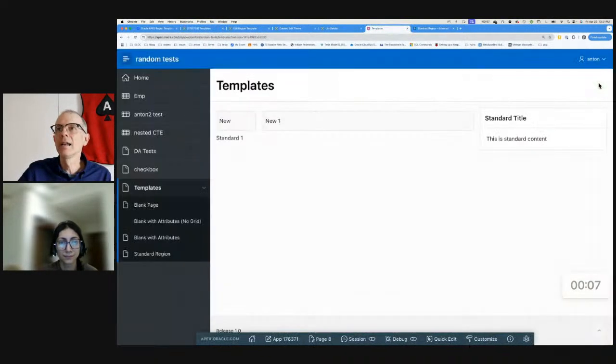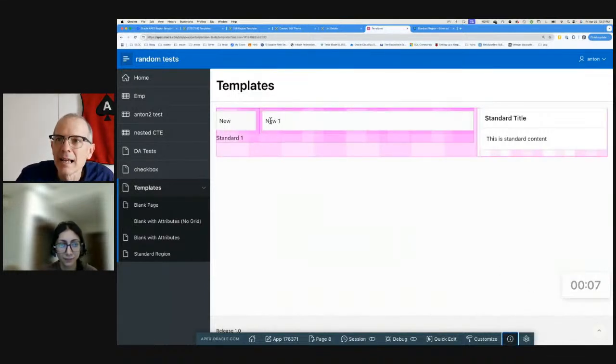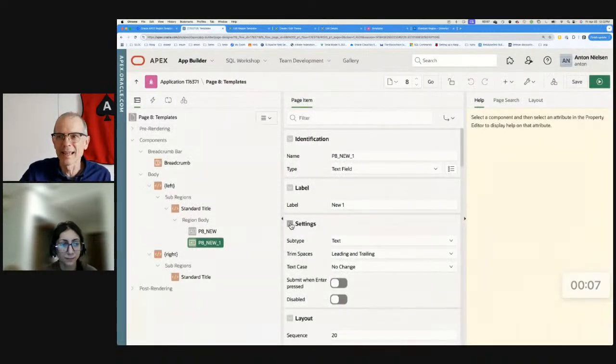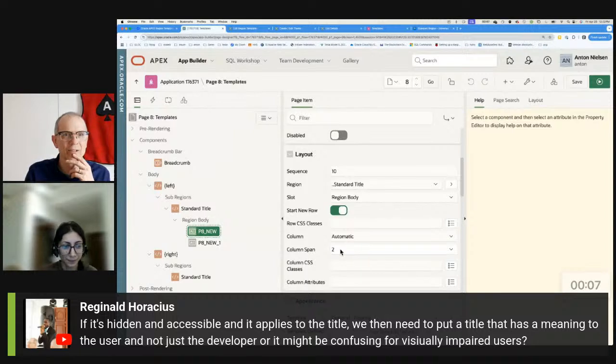I often inadvertently hit this. So there you can see this one is now on there, but it's not necessarily in a new column. It's butted right up next to the other column. So if I do this, it may or may not show. Yes, you can see it. This one has come across into this other column, and then this one is smushed in here. So it's not actually fully in a new column of its own. So that new column one is a little tricky in that way, in that if you don't set the column span on the previous one, it's going to take the whole thing and push it over. Right. I run into this all the time.